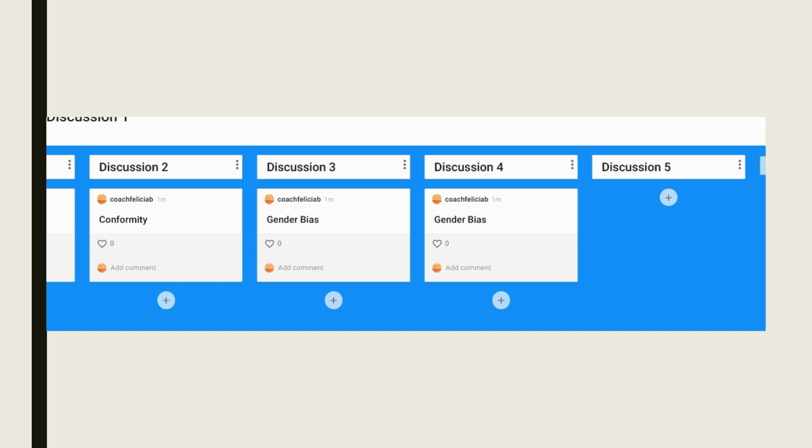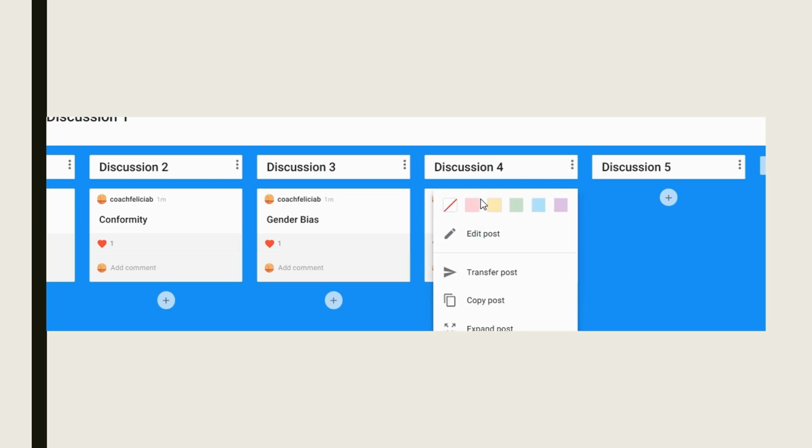And then I can go and I'll like discussion 2 and discussion 3 simply because it's right there in the middle. And that is Padlet in a nutshell. And actually, if you wanted to, you could go in and edit any of the columns or any of the information. You can rename the column, or you could delete the column. And then when you actually put in your title, you can edit that title if you want to, or delete it.